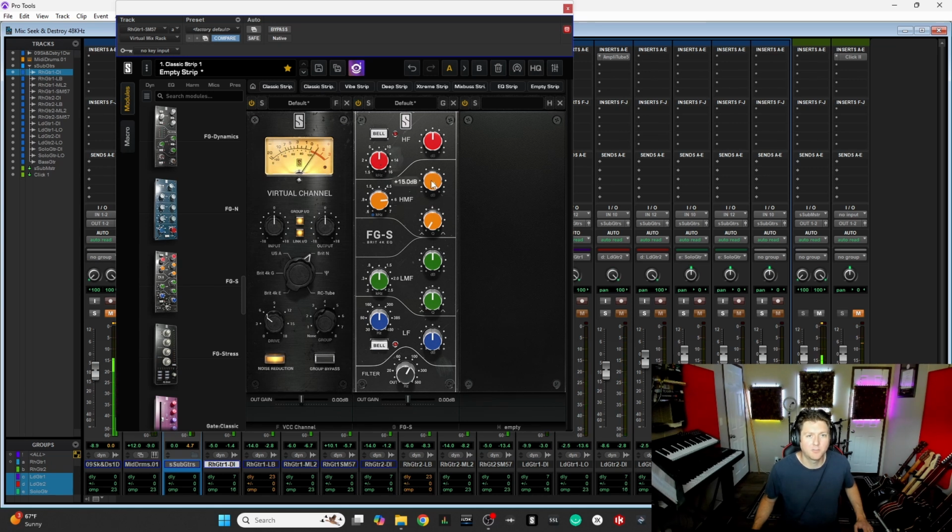Okay, just the clickies around 6K again. Drop it, widen the Q, boost this up to around 10K. There's another clicky around 2K.